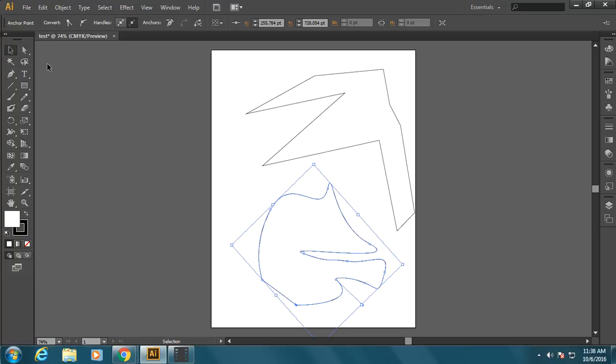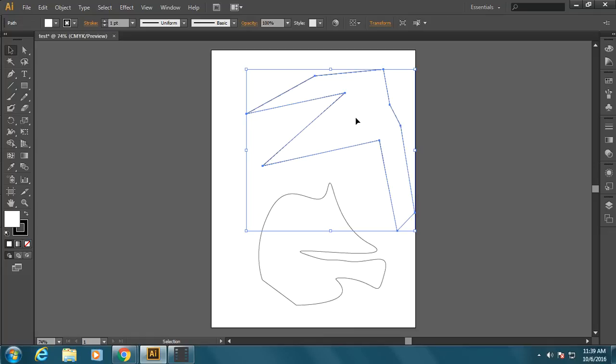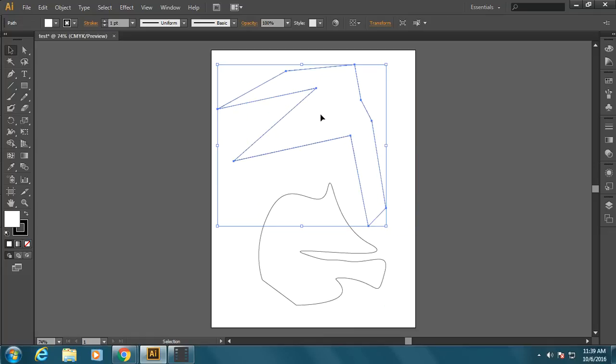The knife tool is an interesting tool because it allows you to cut a shape in half. So actually I'm going to use my black arrow to select this top shape. My knife tool is actually underneath my eraser, which is a tool that we hardly ever use. There's way better things to do than use an eraser tool. But if we click on our eraser, about a third of the way down on the right-hand side of our toolbox, we will see that our knife tool is there. We also have a scissors tool, but that does something else that we'll talk about later.